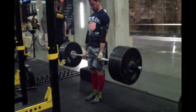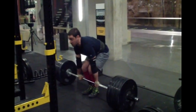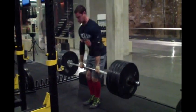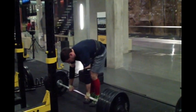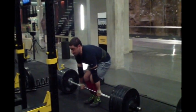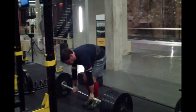These sets felt okay. My back is a little bit fatigued at the end. Hanging out at home, I have to admit, my back is a little bit fatigued. But overall, I was really happy with the amount of volume I got in. I'm going to experiment with some high volume cycles and see how I respond to it.